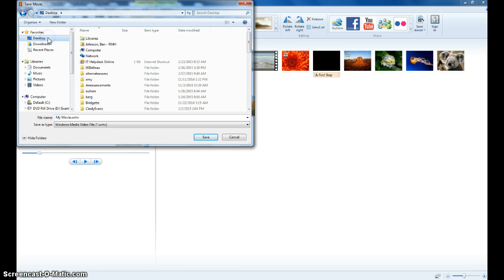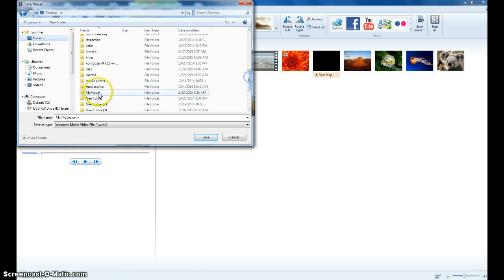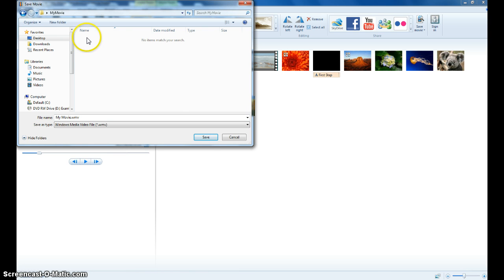Okay, and again, you'll want to put it on your desktop into that folder that you've made, and hopefully you've got the Windows Live Movie project in here, all of your video clips, all of your images, and now you're going to have, on my computer it's actually saving it as a WMV. On your computer it may save it as an MP4. Either one is fine. That way the images and the video are going to get actually captured in a single file that won't get corrupted and lost, but this is the one that ultimately you'll turn in to your teacher through the Google Drive or through the Google Classroom.